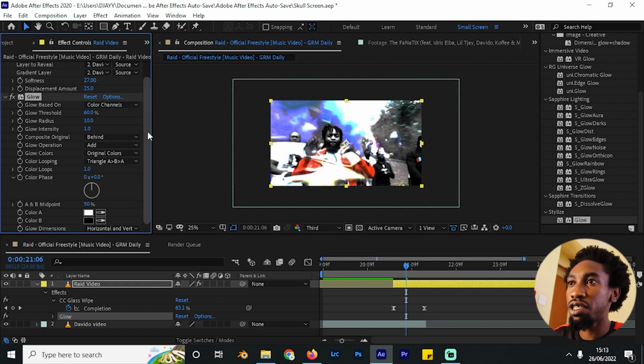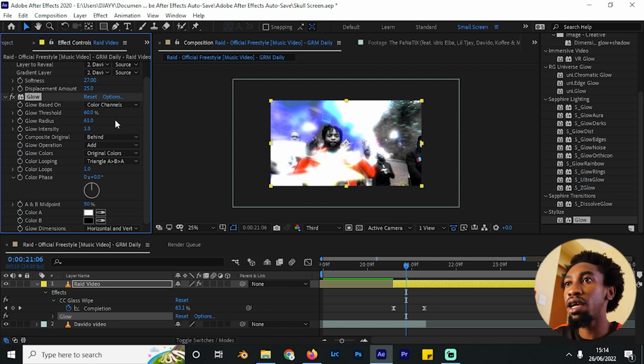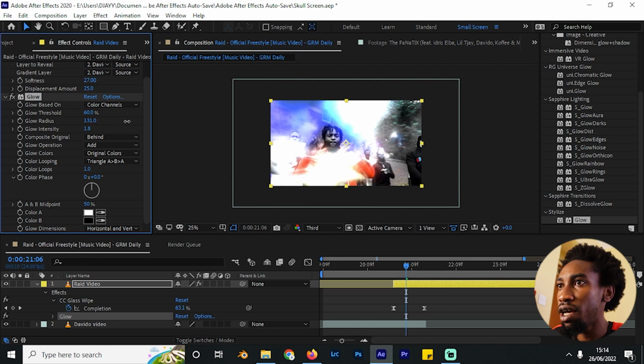Now you need to just change quite a few things. On the threshold color, that is what we're going to keyframe, but before we do that, we can increase the intensity. Somewhere around 1.8 looks good, and you can also increase the glow radius. And by increasing the glow radius, we make it smoother or softer. So I think I leave it at anywhere above 100.